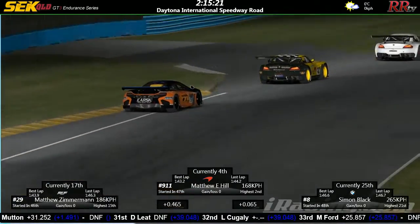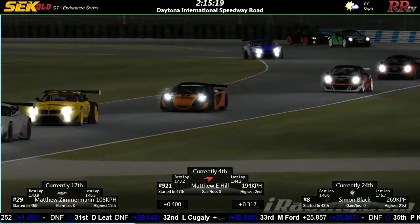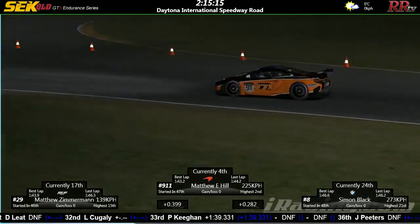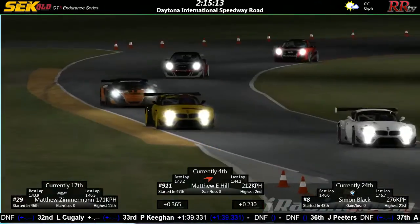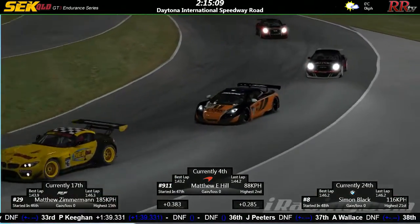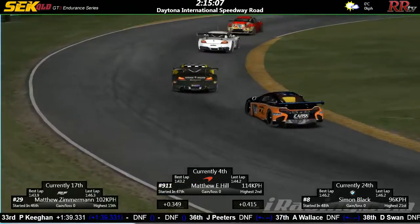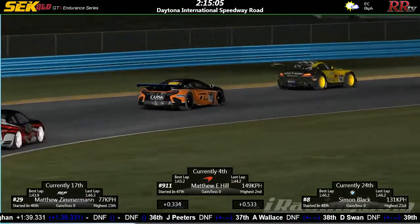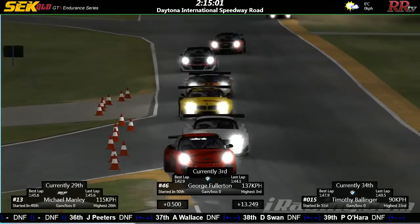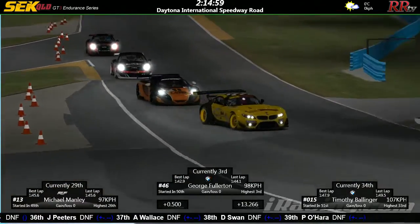Yeah, he was definitely coasting it in there, wasn't he? So it'll be interesting to see what strategy they are on. Well, as we can see, Alex Pohl from NCR Sim Racing has had some drama as well in the car 015. Competitive last week, top 20 finish, I believe, so yeah, early disappointment for that team.